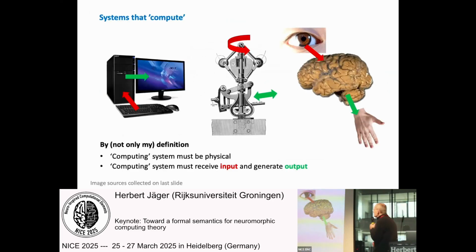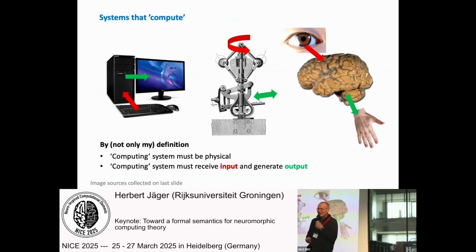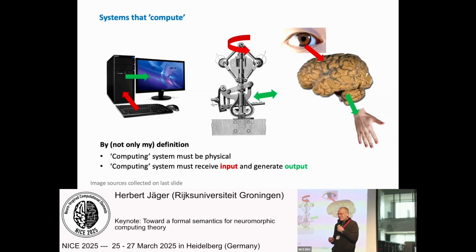First of all, one has to make some robust cuts and carves and come to some elementary agreement on what we are going to study. So one thing that is halfway agreed on by very many people in this philosophy of computing and abstract theory of computing domains, is that a computing system must be physical.